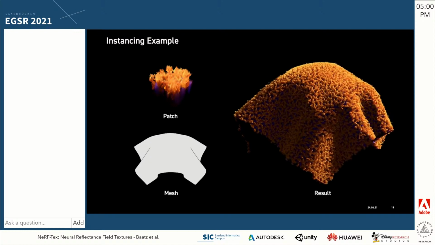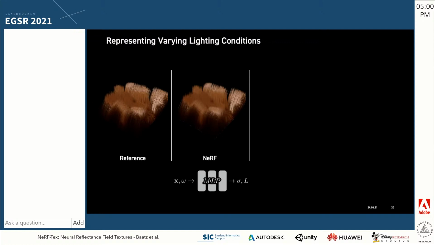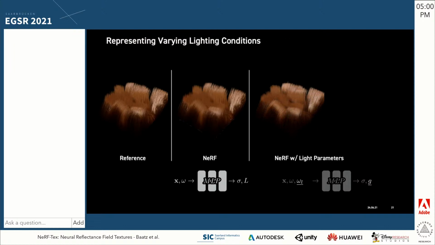Since our instancing approach applies a rigid transformation to each patch to place them in the scene, we need to be able to individually adapt it to a global lighting configuration. To this end, we take the MLP underlying NeRF, shown here in the middle at the bottom, and condition it to changes in the light direction omega L under assumption of parallel lighting per patch, which is reasonable if the patch is small and somewhat far away from the light source. Thus, the MLP now represents a reflectance instead of a radiance field.